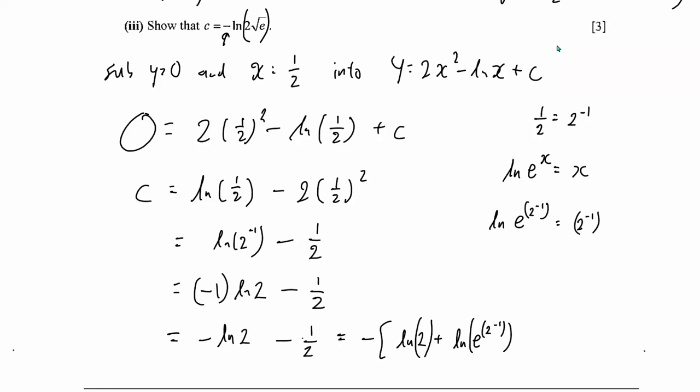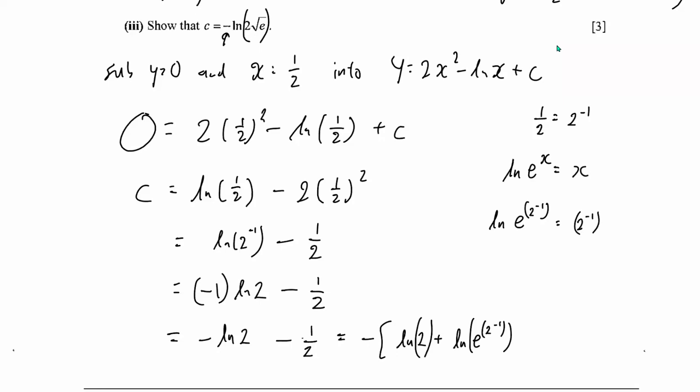I sub in the x with a half squared, 1/4, 2 over 4 is half. Bring it over, negative half. Minus 1, bring over, becomes positive 1 half. Right. Okay. Let me think a bit. Plus a half. Right. Okay.